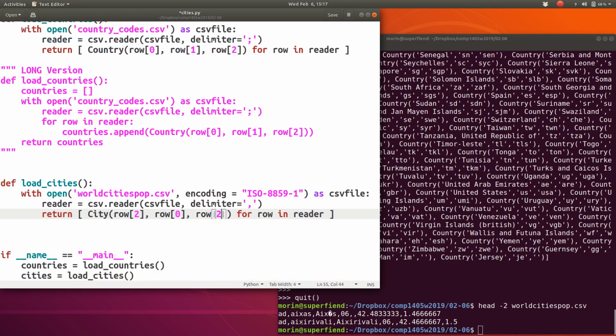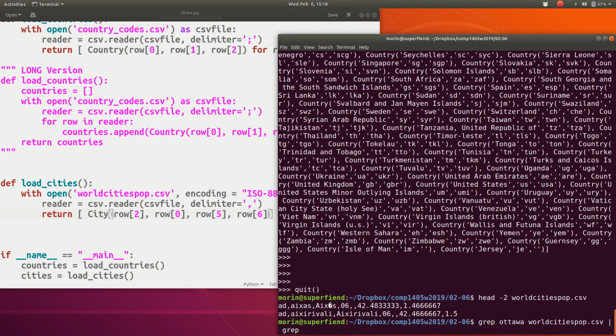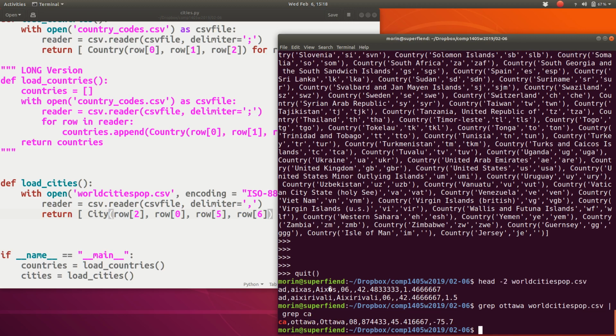Okay, so let's count those out. 0, 1, 2, 3, 4, 5 is lat, and 6 is lon. 5, 6, and if we want the population, it's not at 0, not at 1, not at 2, not at 3, it's at position 4.